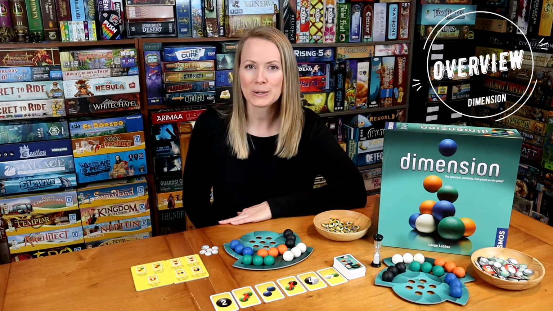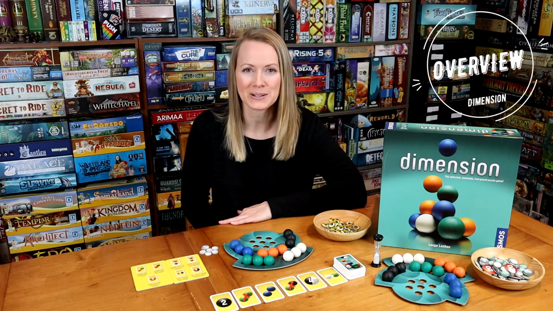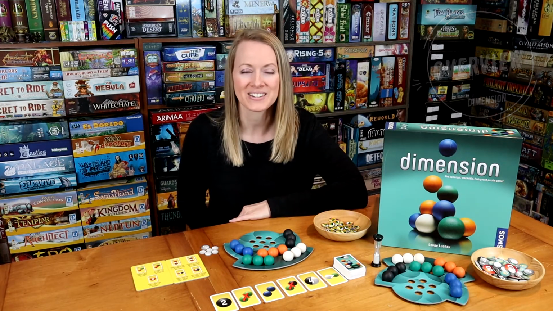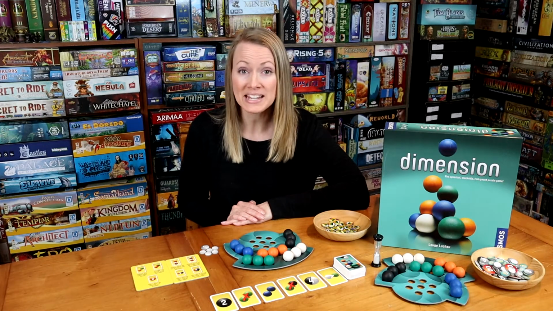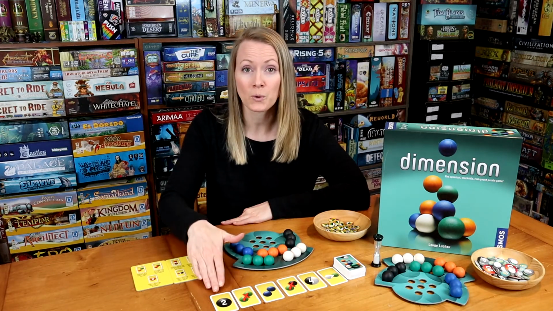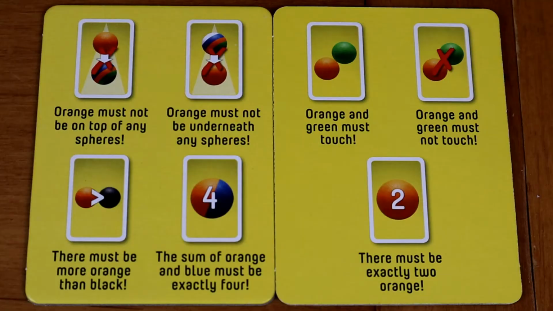This is a spherical, stacking, fast-paced puzzle game for 1 to 4 players. In Dimension, players are trying to stack spheres as accurately as possible based on the parameters for the round. These cards tell you whether you should place spheres next to each other, on top of each other, more than the other, and so forth.